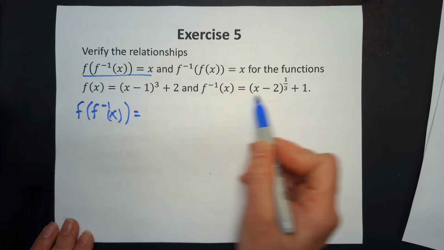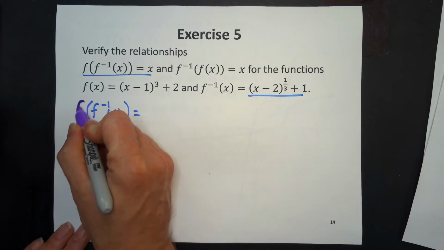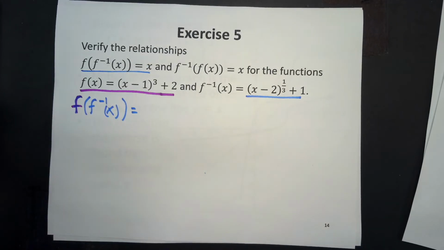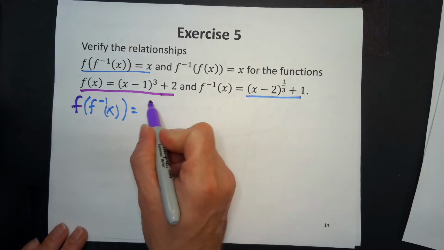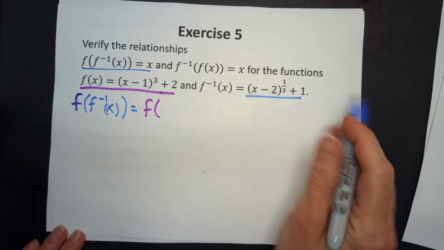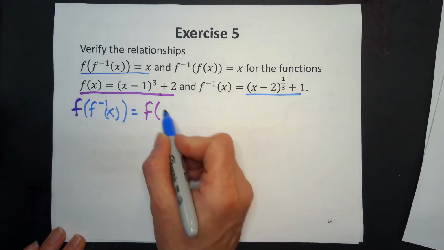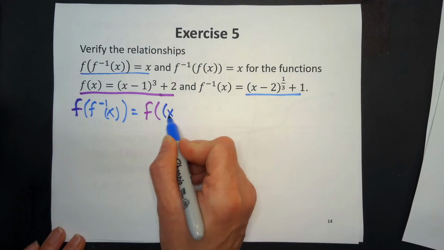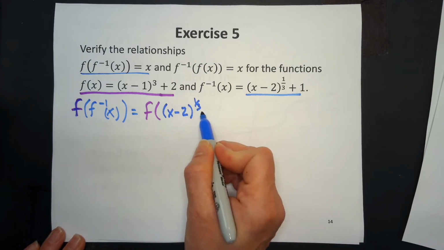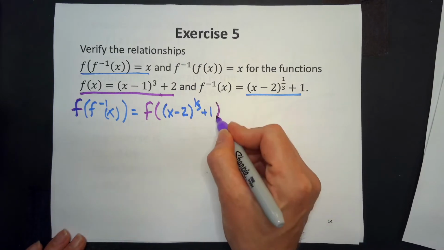And let me try to clarify this by writing this in blue. And I'm going to write f of x in purple. So that's going to be the goal. So I'm going to have f of, and then in parentheses, let's see if I can keep my colors straight here, I'm going to plug in what we actually have: (x minus 2) to the 1/3 plus 1. And then that's going to be plugged into f.